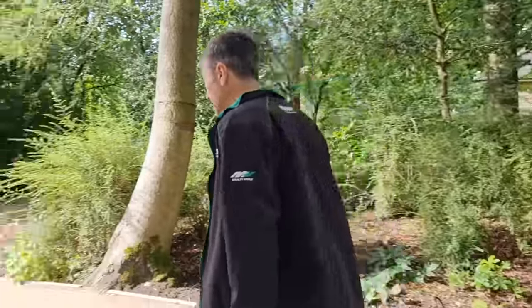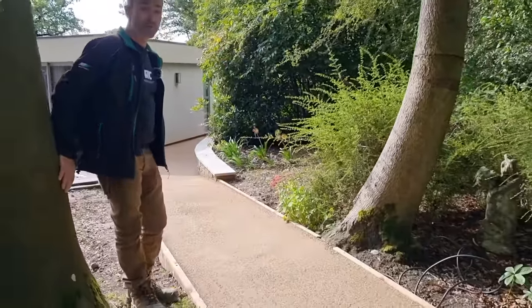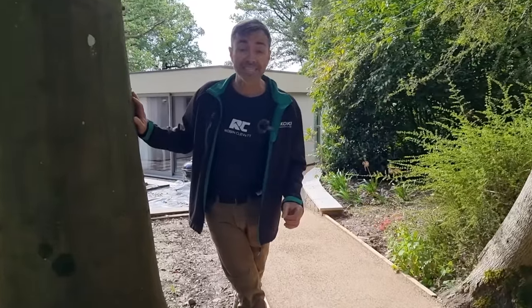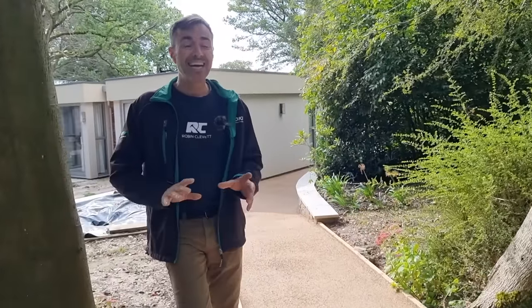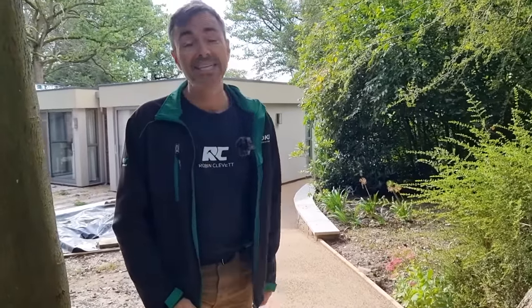I'm super, super happy with the outcome, and it just looks absolutely beautiful. I've got a contemporary house. This is quite often seen in palaces and National Trust places, and I can see why they've used it for many decades, because it really, really works.